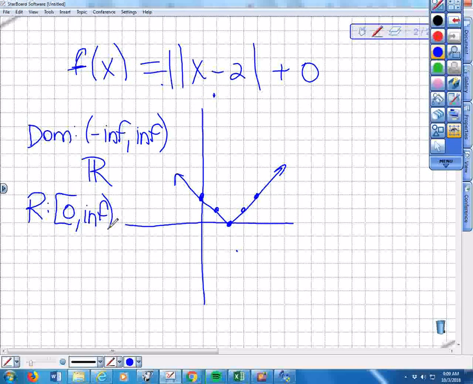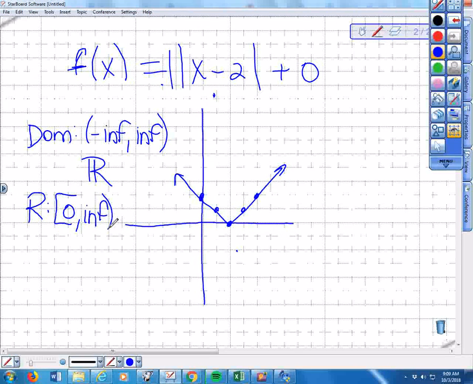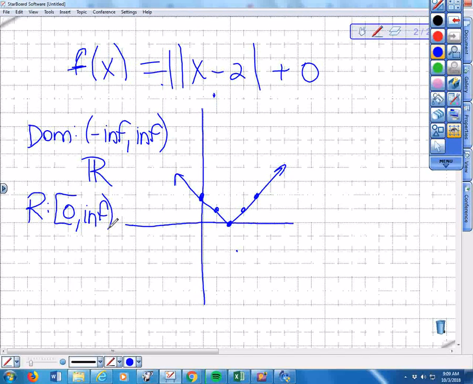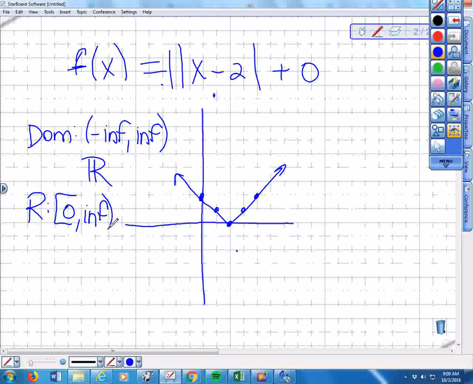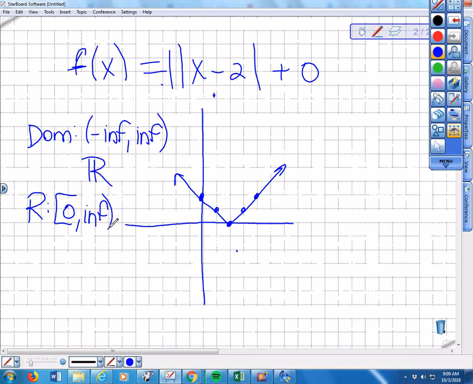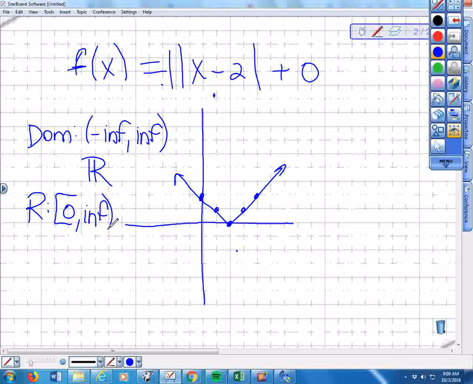This one got me, the number of people that missed letter C. Look at the function, and it's got the 2 lines on it, which tells us it's an absolute value function, right? So the answer is absolute value.